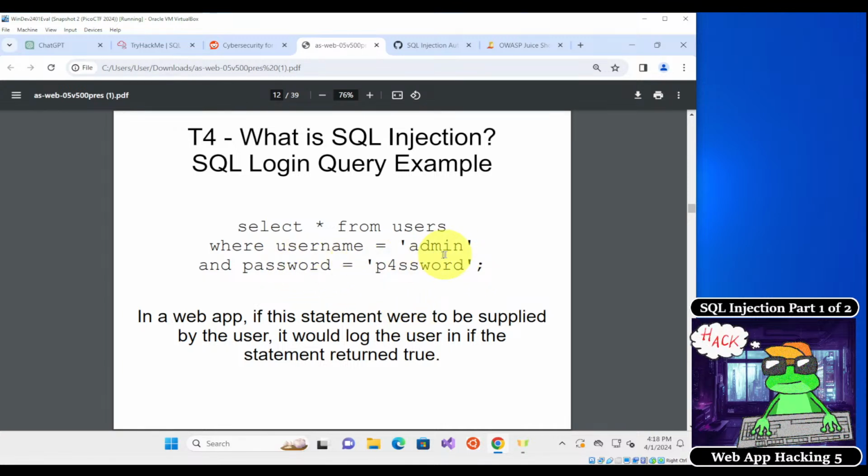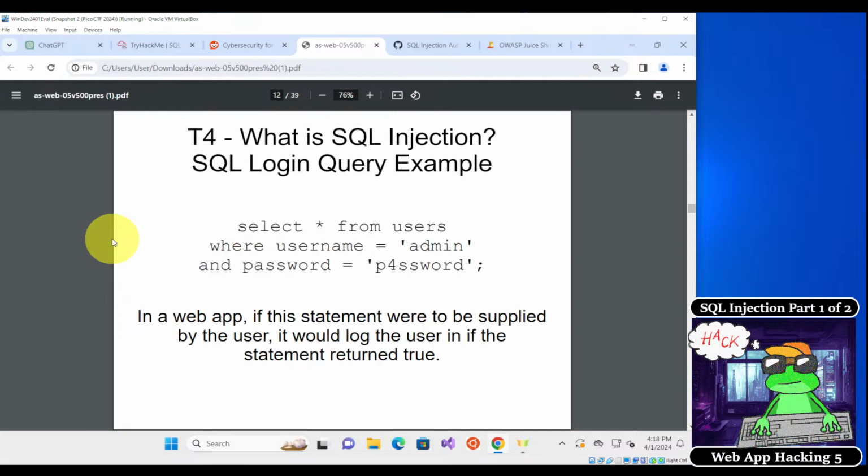Username equals whatever the user submits right here, and password is whatever the user submits right here. If, for example, we were trying to log in as the admin and we supplied this password, it would check the database to see if this username and password combination existed or not.